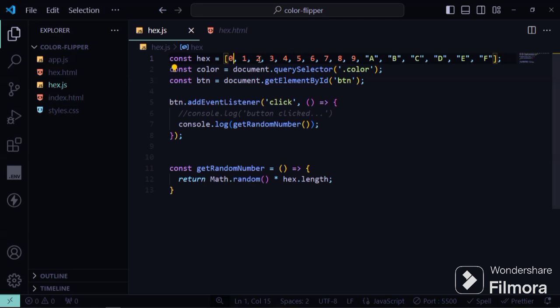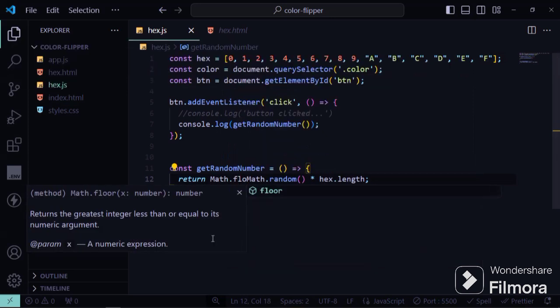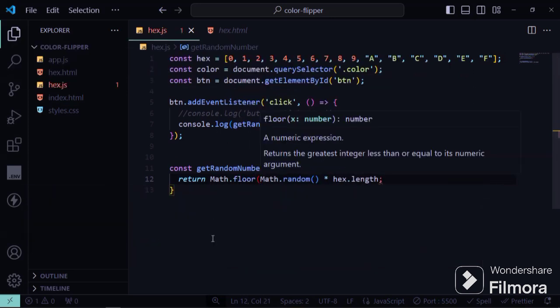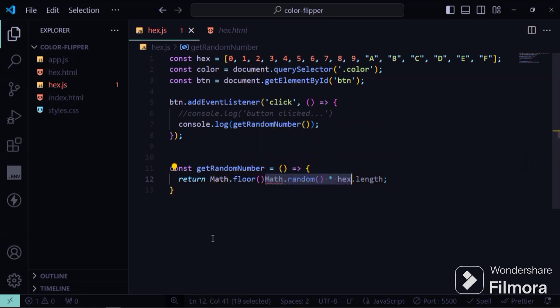Now, if you notice in this array, we have 16 characters, 16 elements. The last element here has an index of 15. So we need to be able to generate random numbers that are whole numbers. There's another inbuilt function that does that in JavaScript. We call it Math.floor. This function is what we'll use to generate the whole number, but we need to embed the functionality of generating a random number into this Math.floor function. This way we will be able to generate random whole numbers.